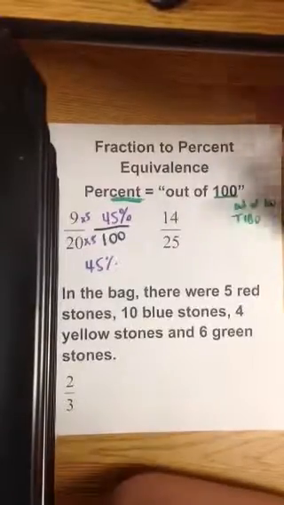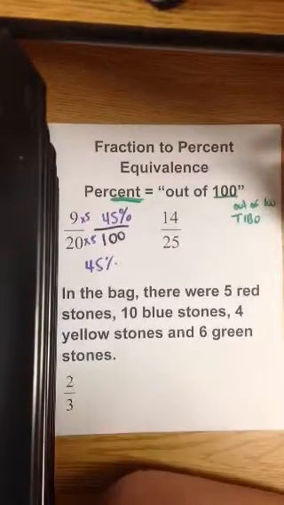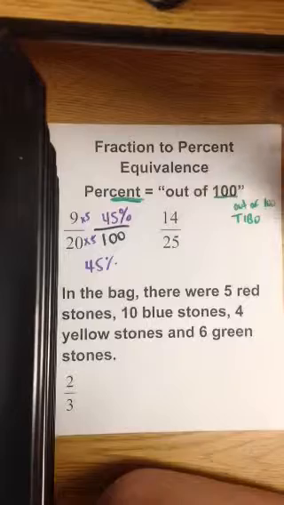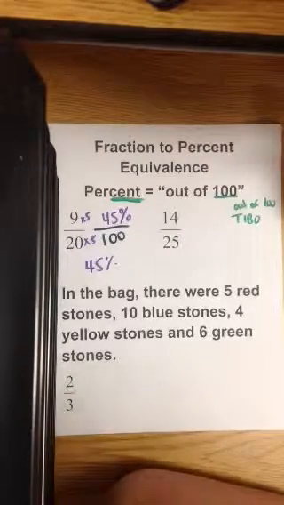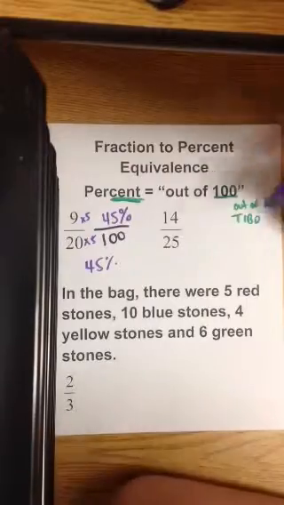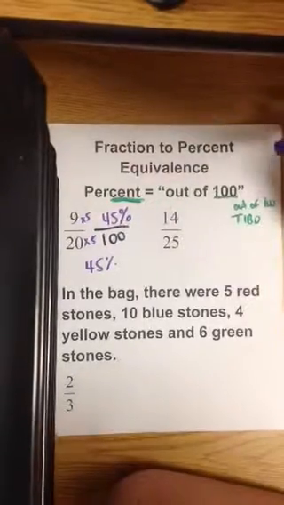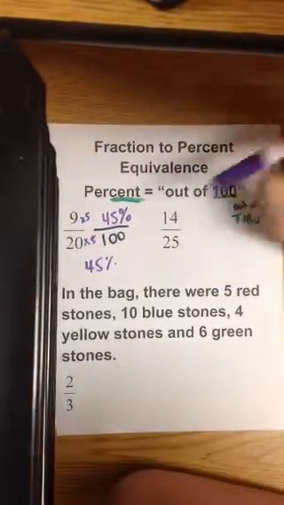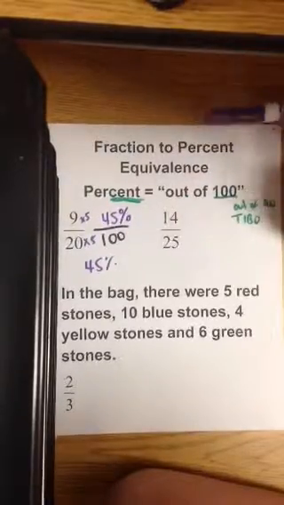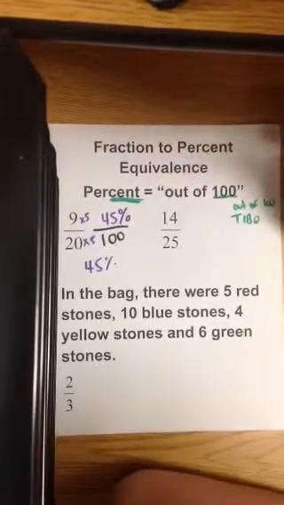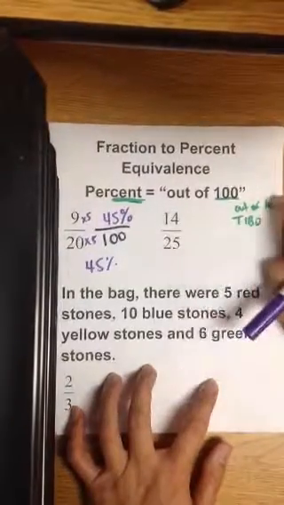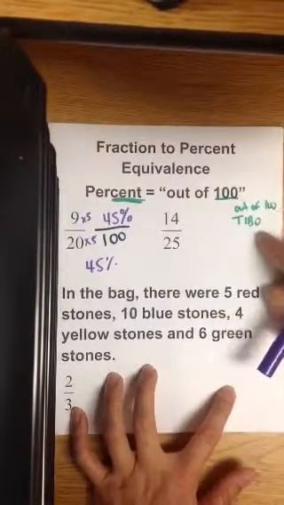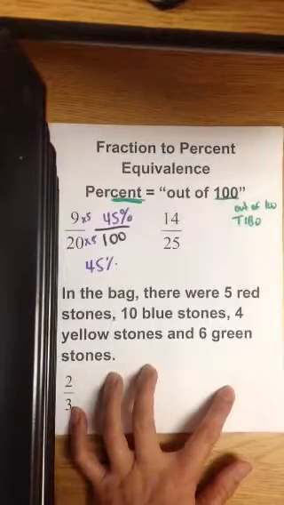Next one. Imagine you're shooting ducks, or you're hunting ducks, and there are 25 ducks. You're able to shoot down 14 of them. How good are you? What is your shooting percent? Let's think. Is this more than 50% or less than 50%? Half of 25 is like 12.5. So I think it's a little more than 50%. So does 14/25 go out of 100 or Tae Bo? I think it goes out of 100.